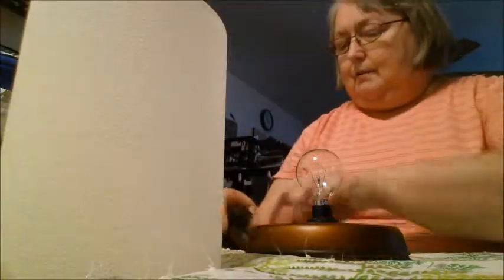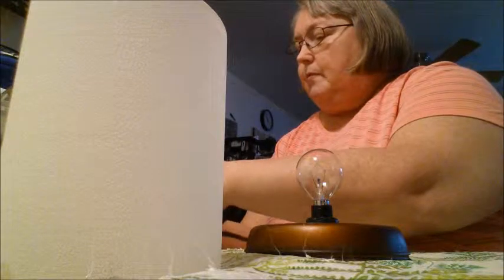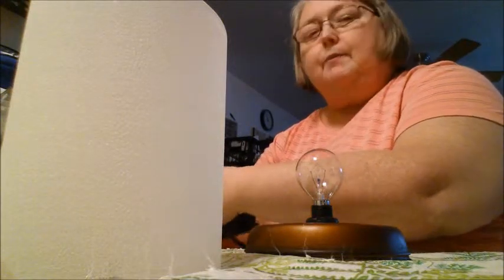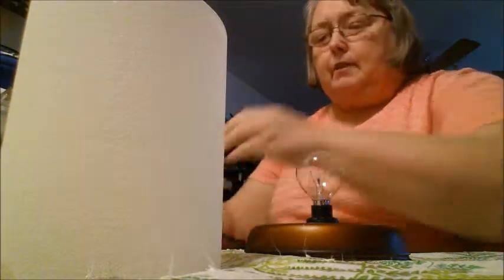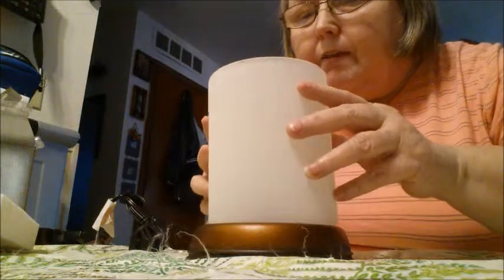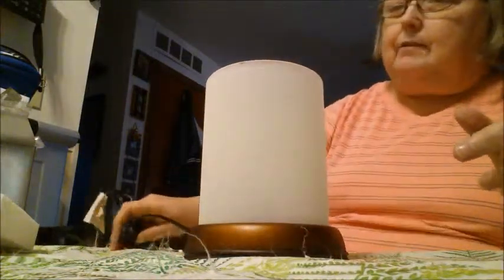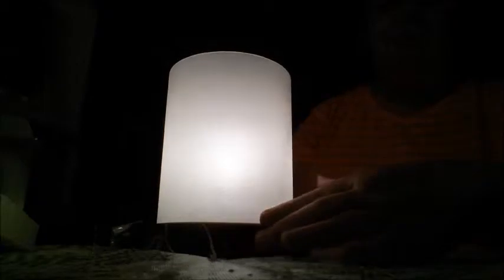Let me get this plugged in. Like I said, it comes in a frosted, and it comes in a linen, and the linen looks just like linen when it's lit up. So, this is going to go on here. Make sure I got that right. Okay, now I'm going to turn this on so we can see how bright it is before we do the rest of it. Wow. Yes, very bright. It kind of knocked me out, didn't it? Oh, you should see that in person though. It's extremely bright, extremely pretty.